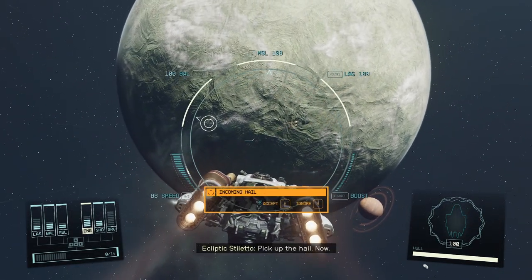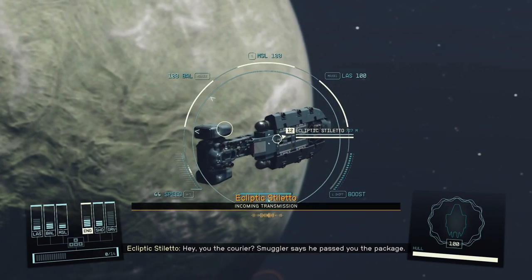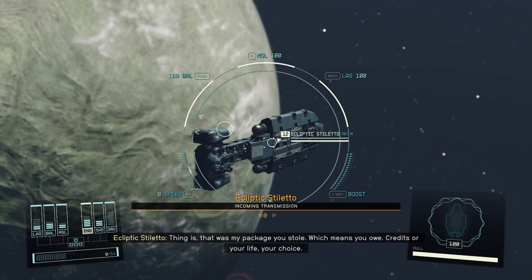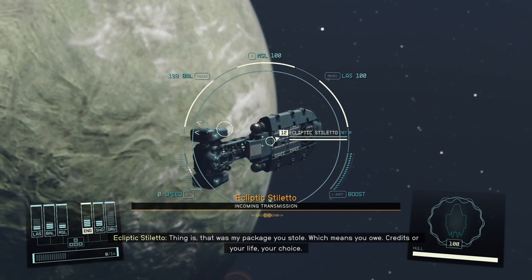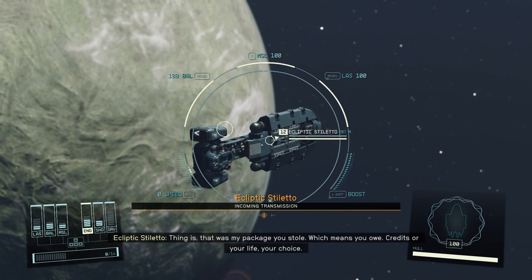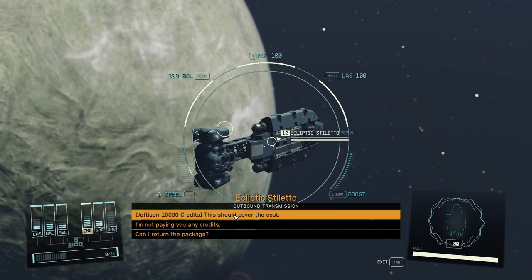Right. Pick up the hail. No. Sure. Hey, you the courier. Smuggler says he passed you the package. That was my package you stole. Which means you owe. Credits or your life. Your choice.